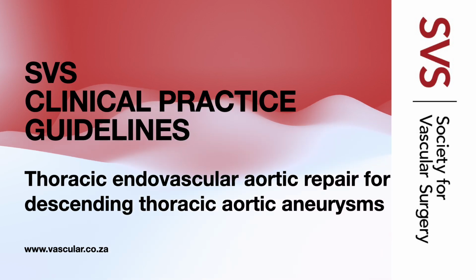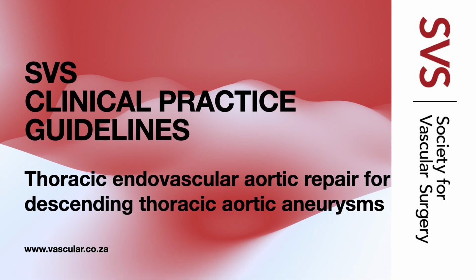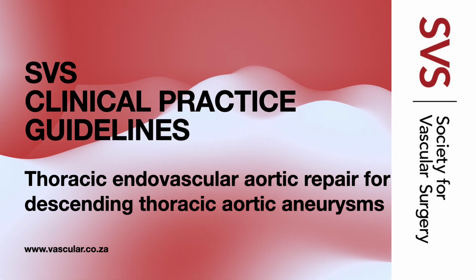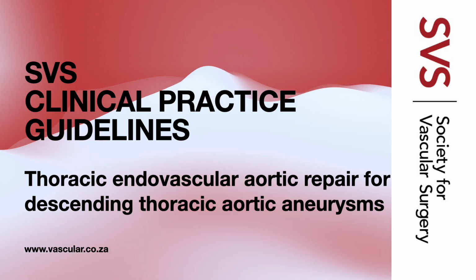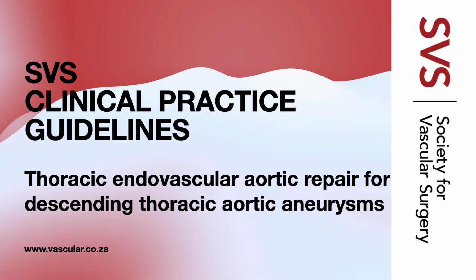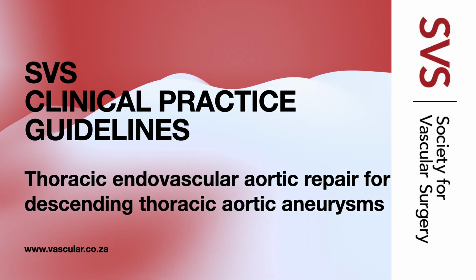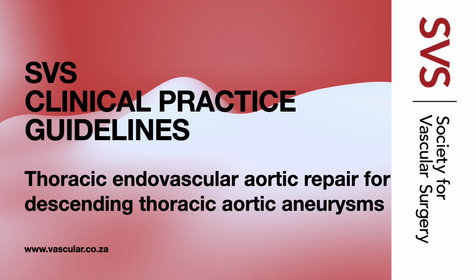Facing a health condition, especially something involving your body's main artery, it can feel really daunting, a little scary even. Absolutely. And all the medical terms just add to the confusion, right? Right. So today we want to do a deep dive into descending thoracic aortic aneurysms, or DTAA, and also a modern treatment, thoracic endovascular aortic repair, or TEVAR. Our goal here is really simple. Just cut through that jargon, give you the essential insights you need to feel, well, more confident talking with your healthcare team.